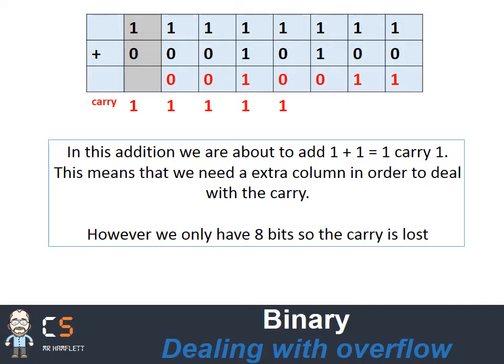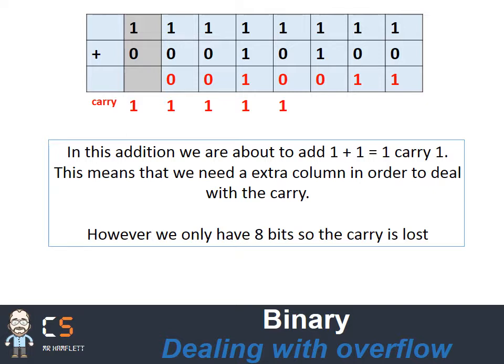Now, there is one other situation we've got to consider, and that's with overflow. Now, we've looked at overflow before, and this is where we have a number that's too big to be stored in the number bits we have. So if we have 8 bits, if I try and store a number that's bigger, for example, like 300, then I'm going to get overflow and get the wrong answer. So the same thing happens with addition. So if I add 2 numbers together where the result is bigger than 255, then I'm going to get overflow.